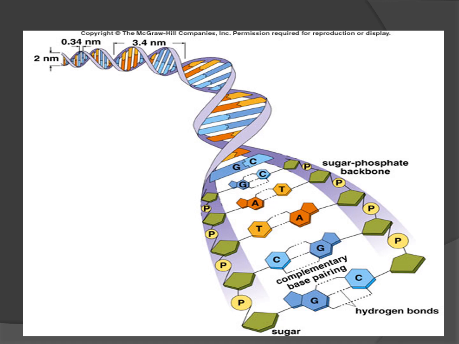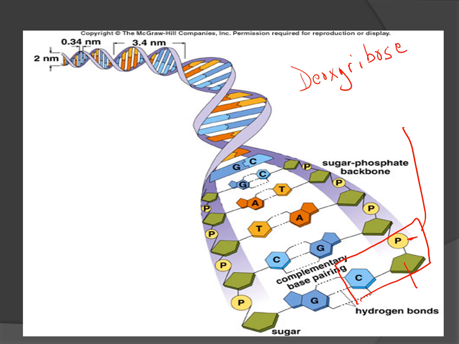And you can see, again, this would be one nucleotide. So each nucleotide is a phosphate group, which is here, and a sugar, which is here. The sugar in DNA is deoxyribose, and that's why it gets its name of DNA. So it's deoxyribose nucleic acid. That's the sugar, and then this is the base. And then this phosphate is hooked to the sugar of the next nucleotide.